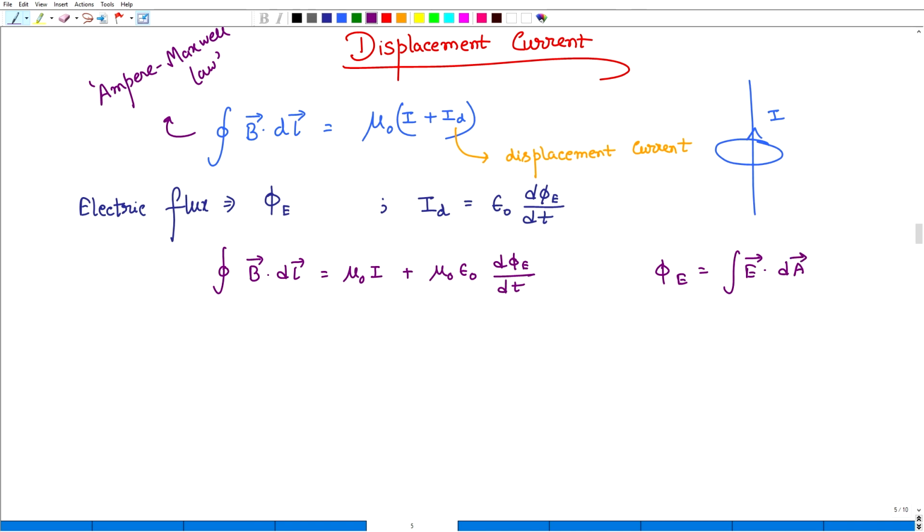What is that? This is the surface. Let us say there is a surface. Let us say it is a sphere. So, in case of a sphere there is a surface, and that surface is the S surface, and let us say this is the dA, a small area element. This dA is acting like this, and the electric field is present like this.